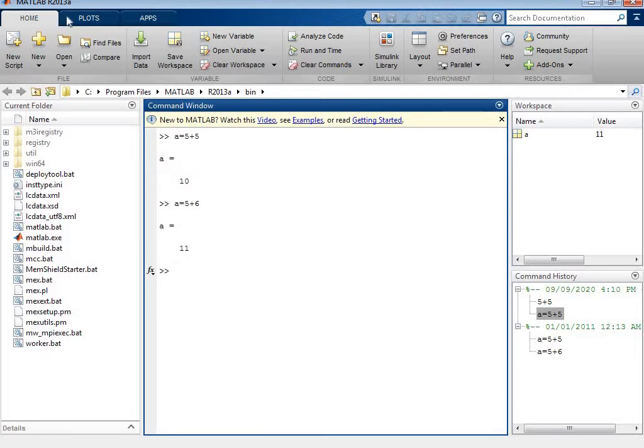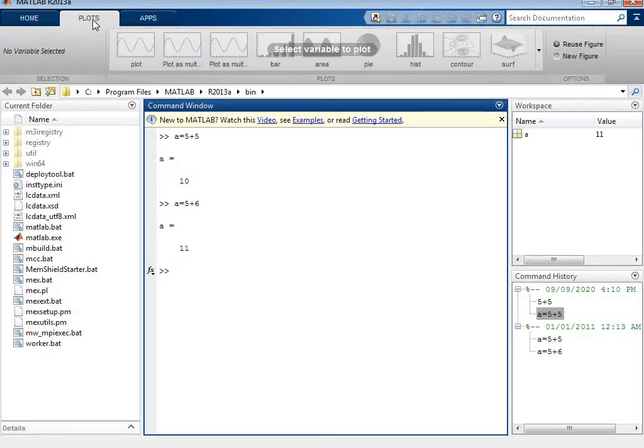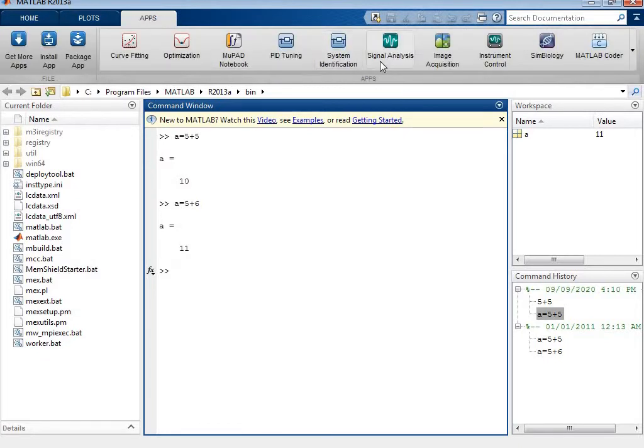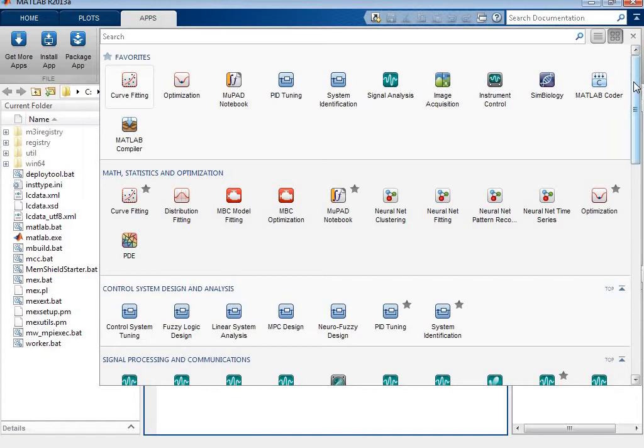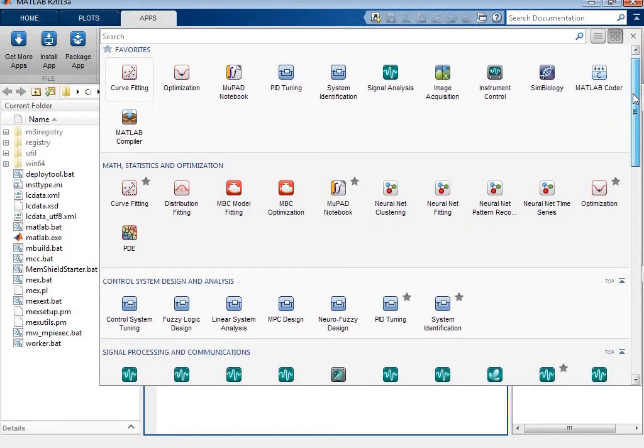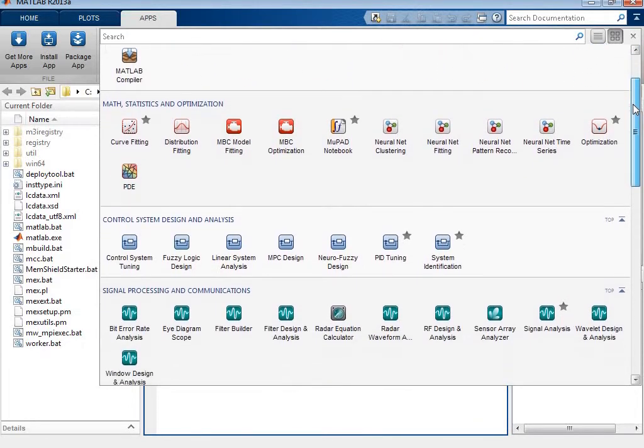These are the 3 tabs over there: home, plots and apps. In the apps we have many toolboxes, as I explained earlier, like math and statistics and optimization. We have curve fitting, distribution fitting, MBC model fitting, MBC optimization, neural network.